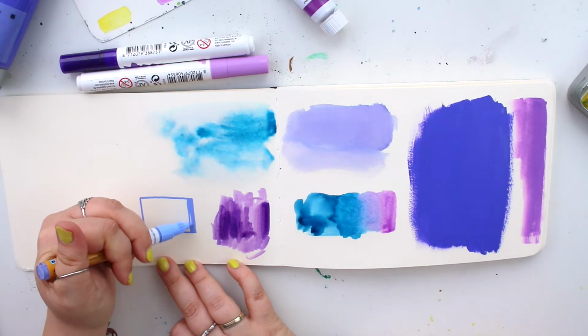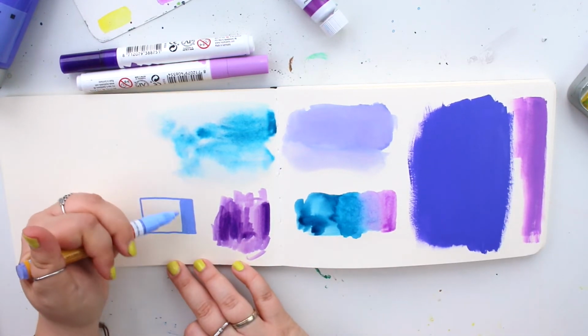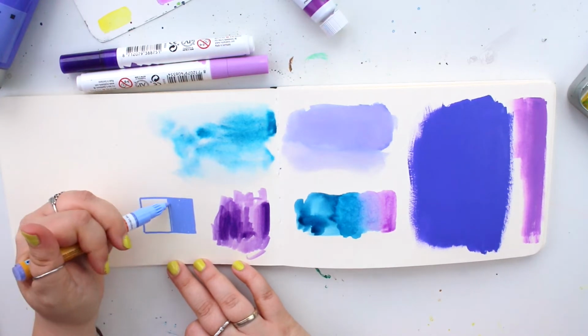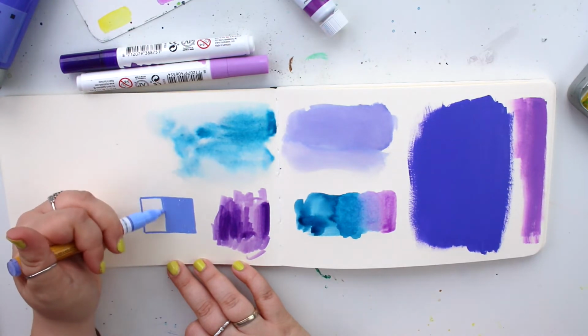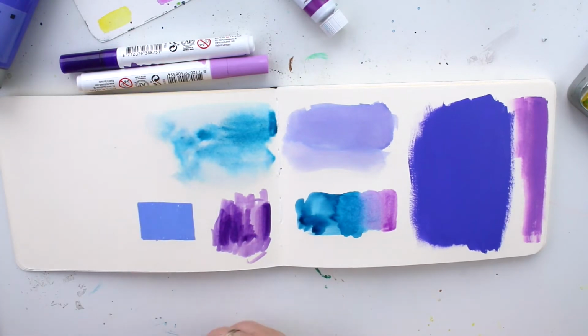So far, so good. Acrylics are really nice in this book. As far as I can tell, I really like how flat this one came down. Especially since my acrylics from Schmincke are the student brand, and they sometimes are a bit streaky, but this one came down really smooth, really nice. So this worked so far.